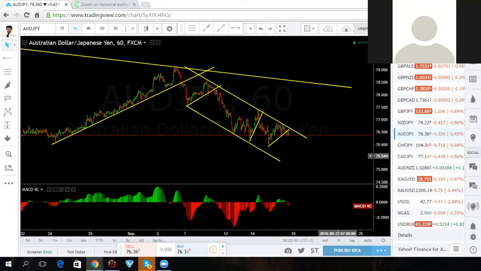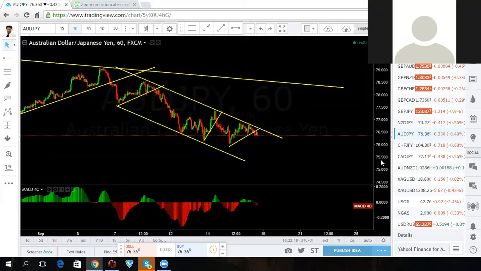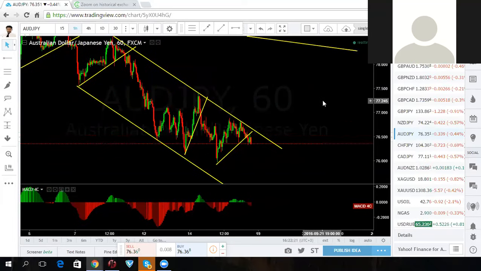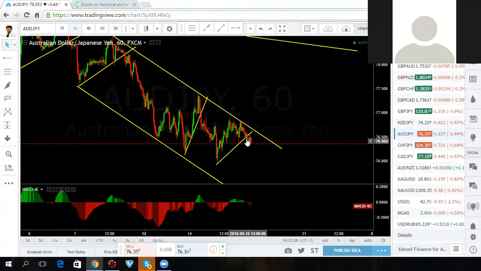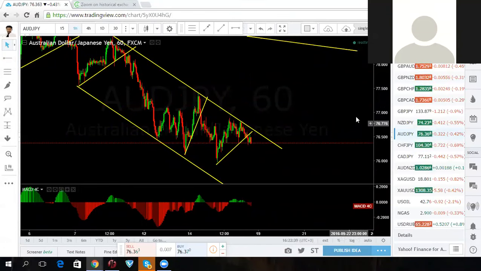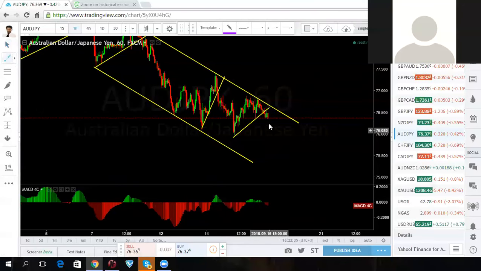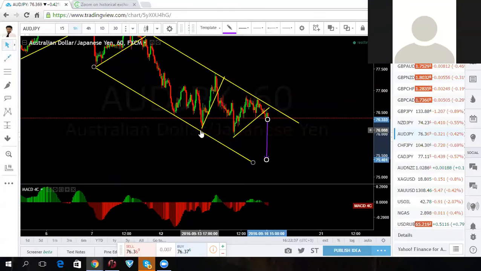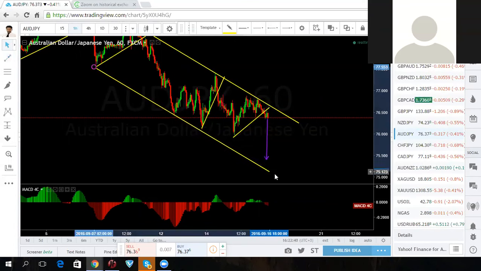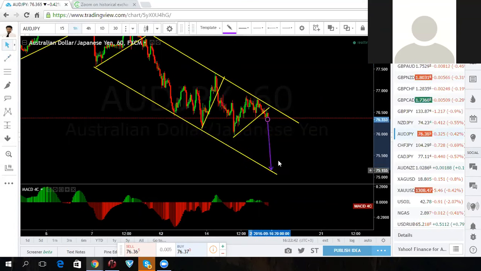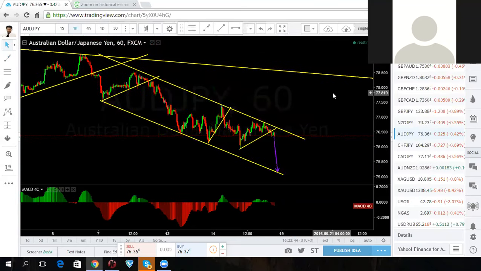But there's a second trade we're looking for, which is selling right here and watching for it to come back to this low. So for my traders, if I'm not making trade calls, let me make it clear to you, this is not a trade call. I'm explaining what we do in our trading room and how we trade, right? Some of our traders are in this trade now, in the break of this structure. And we're looking for this trade to come down, retest these lows, this one and this one, and maybe even come all the way to the channel line at the bottom there. Right, that is a trade we're looking for.